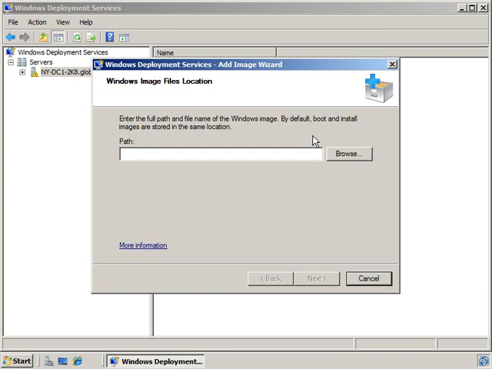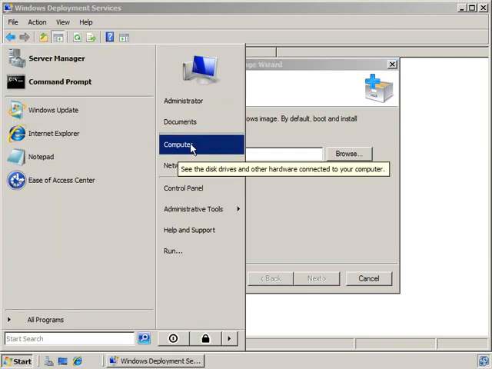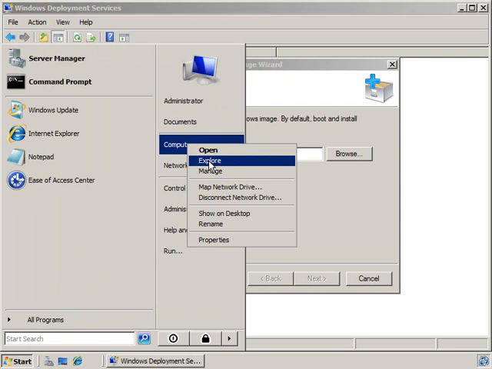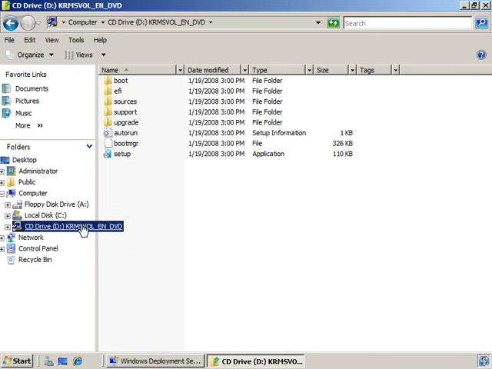Now, the other thing I want you to know is that the Windows Server 2008 DVD comes with a default boot and install image. So before we go anywhere else, I want to show you this. I'm going to click on Start, and right click and select Explore, so that we can go to the CD drive where I have my Windows Server 2008 DVD already inserted.